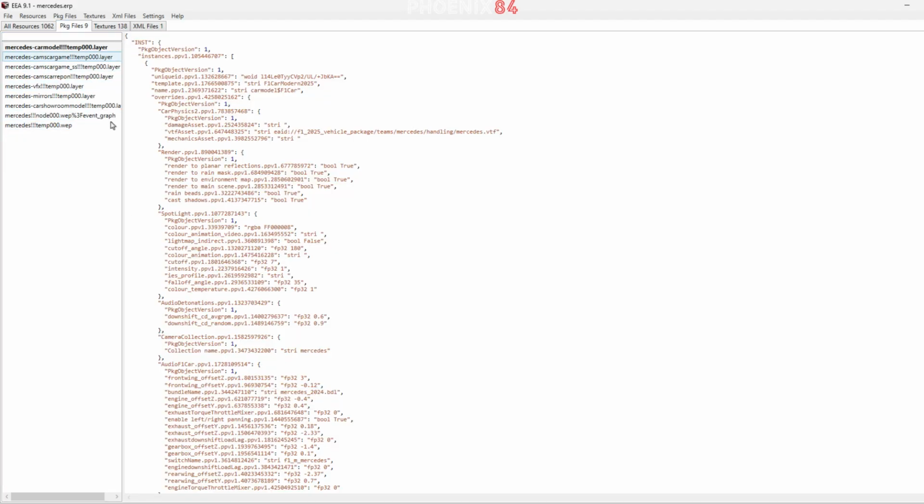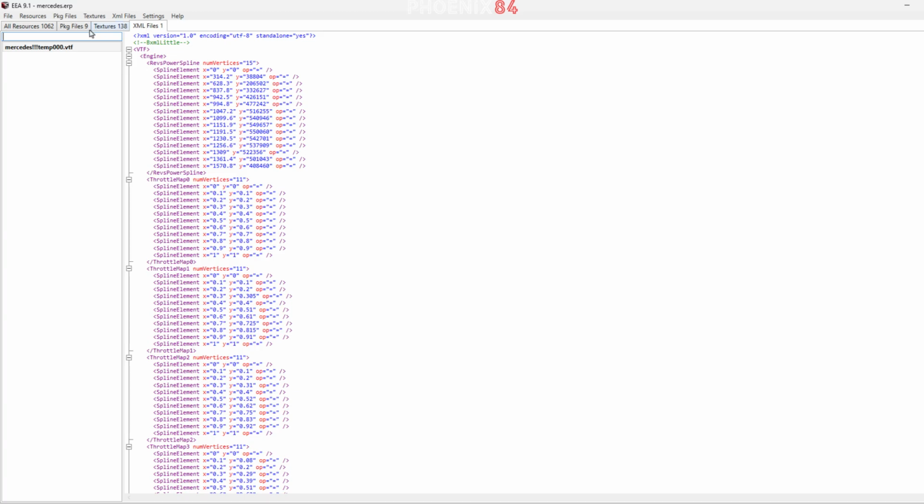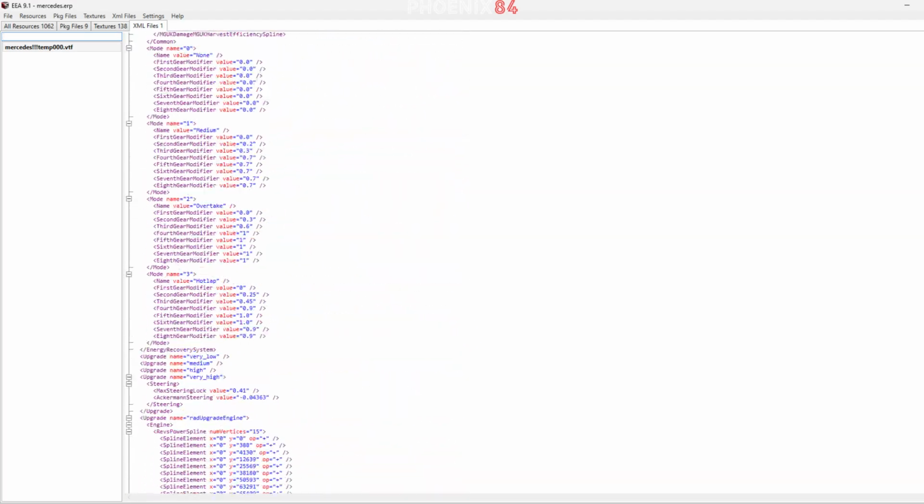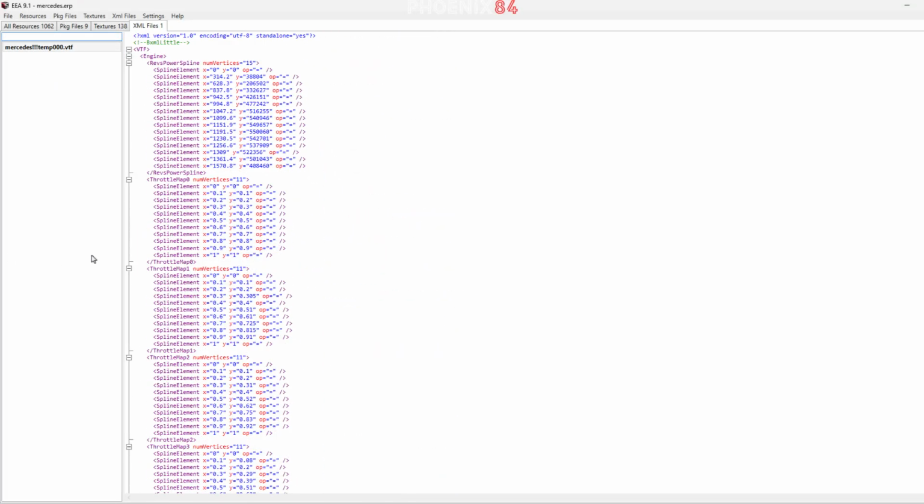We've got the car model layer, and really this is just a load of JSON files. If you're familiar with coding, basically the only thing I have ever done to this is change this line of code here. This is the audio file for the engine as well. Obviously I'm not going to be doing that today. This file I've played around with a lot. This is the performance file for the cars, and that includes not just the engine, but how everything works, and it's also got all of the upgrades in as well.